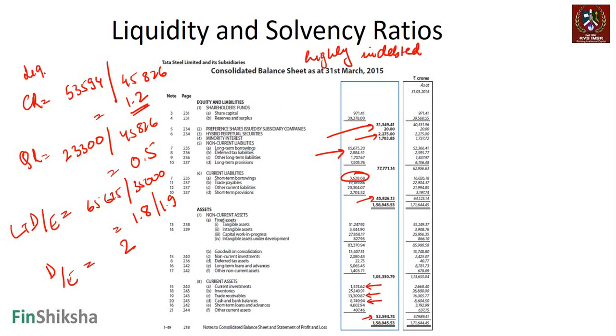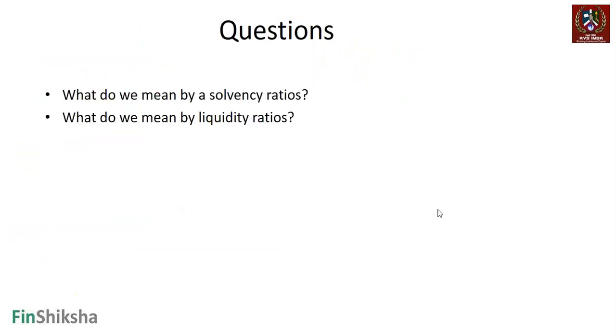Liquidity is not a problem. Liquidity is fine, but solvency is an issue for this particular firm. That is how you would go about solving for liquidity ratios and solvency ratios for any company and their balance sheet. Right? As we come to an end towards this particular section, couple of quick questions.